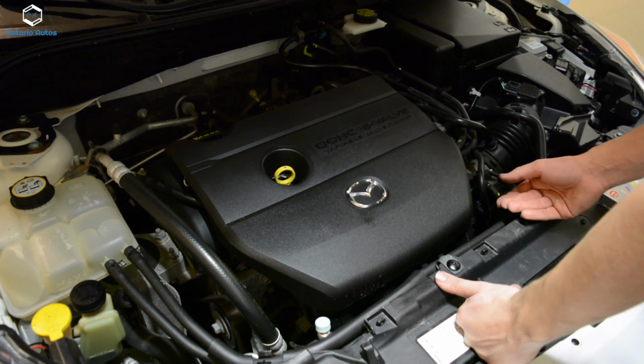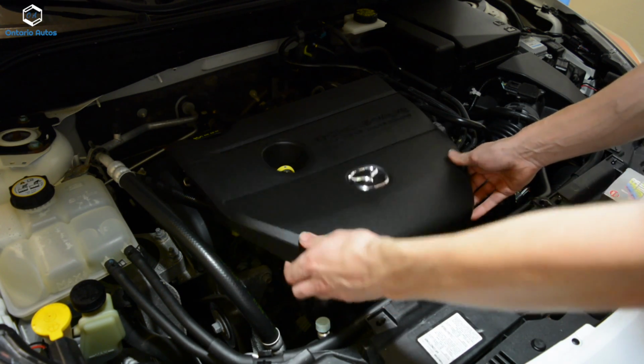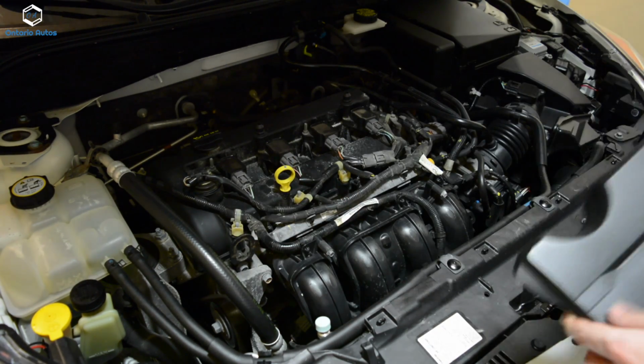So the first step is just removing the engine cover here, which is not that hard. It's just four snaps, so you just pull up on each one here, like that, and then that's off.